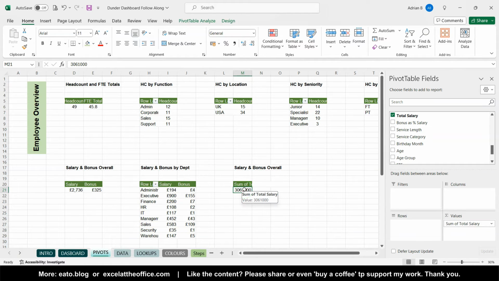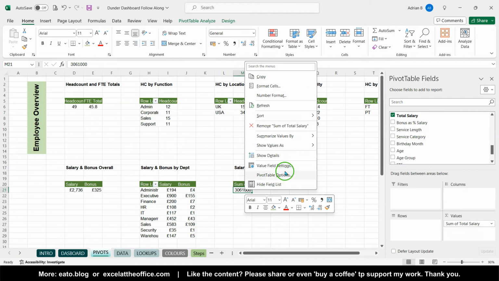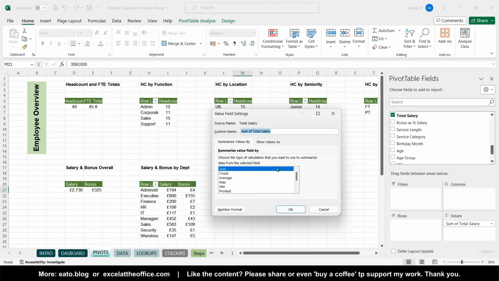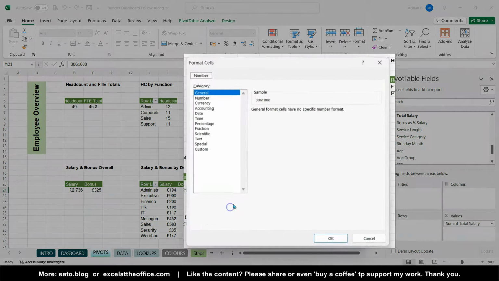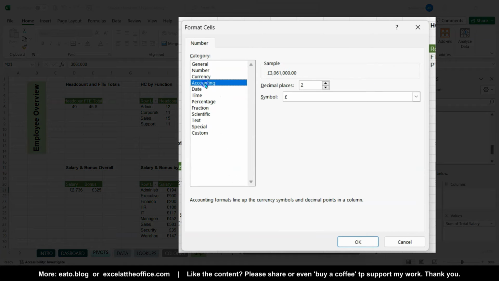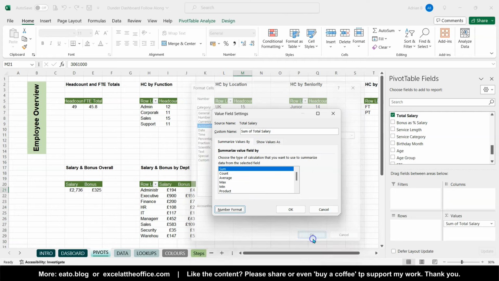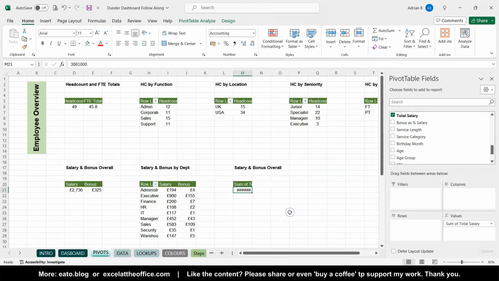because we want to capture the whole picture together. So that, again, that's given me the sum. First of all, I need to format that data to the number so that it gives me accounting. I don't want 2 decimal places. The symbol's right, so I don't need a special format because I do want to count every pound in salary. It's just showing me hashtags there because it's not visible in that cell, the whole number.